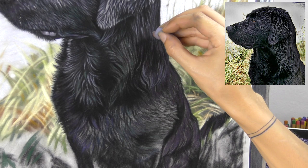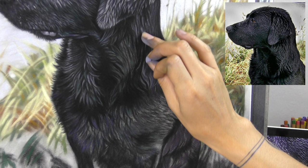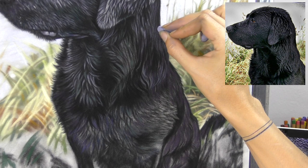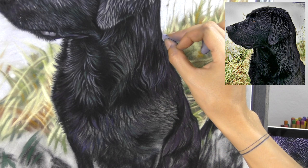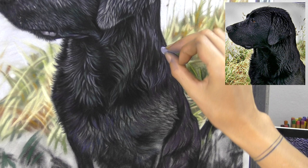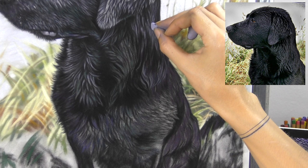Once you start using your brightest highlights on the shadow side of the dog you're going to instantly lose that 3D effect. In this photo it's a lot more subtle than if it were pure sunshine with a heavy shadow cast — that's always much easier to figure out where the light is coming from. I always advise people when they're first starting out and trying to work on their use of colour to choose photo reference that's lit with nice sunshine, so you get a good shadow in the piece. This kind of subtle lighting makes the differences between the hues from one side to the other really subtle, which I find a little trickier to paint.